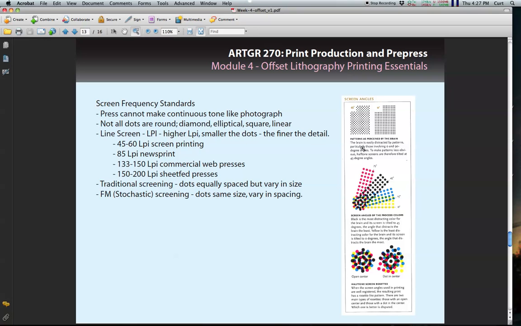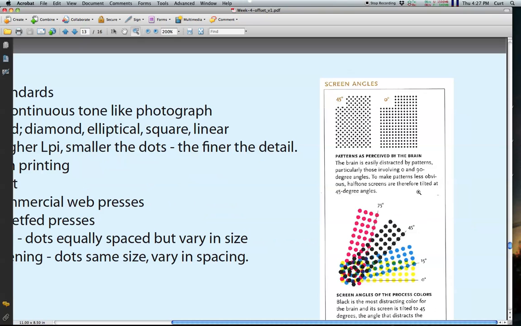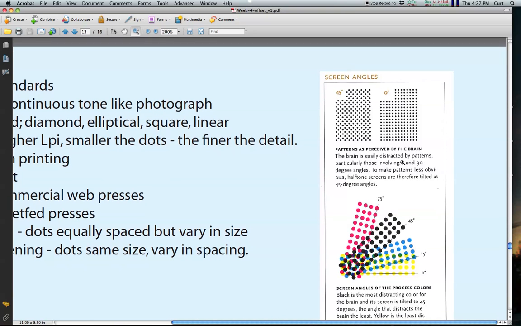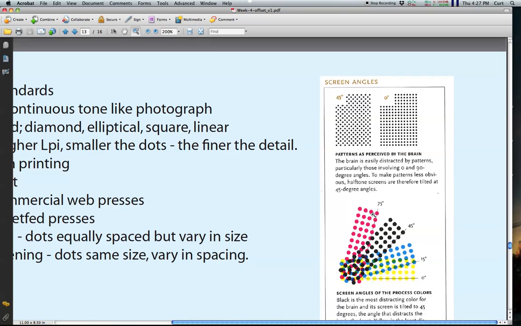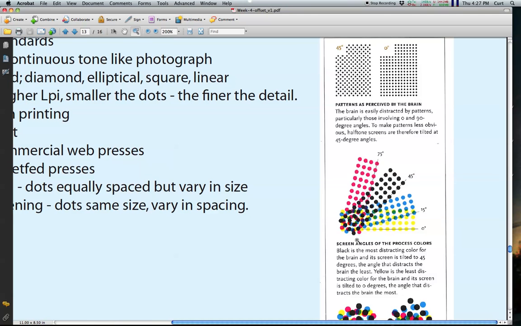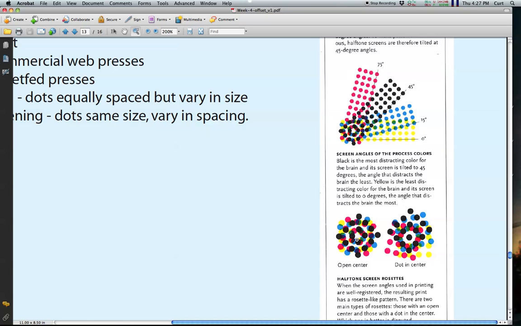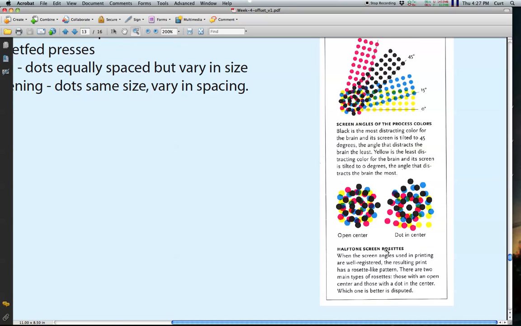Okay, I'm going to be focusing, the text is the same on the left. I have just different images on the right here. So as we had talked about, screen angles, the reason they do that is if they put all the dots in a 90-degree pattern, our eyes easily make up different illusions that come out of there. So they angle the screens to create this rosette type pattern, looks like circles. And our eye has a fine time just blending those together where we don't discern any sort of pattern. So a rosette is good.